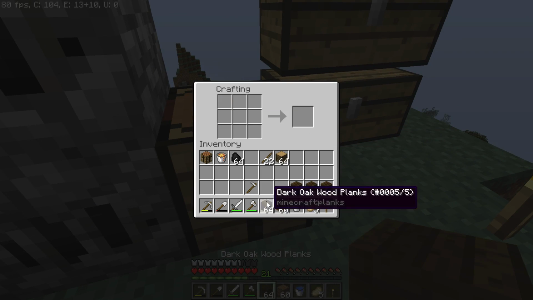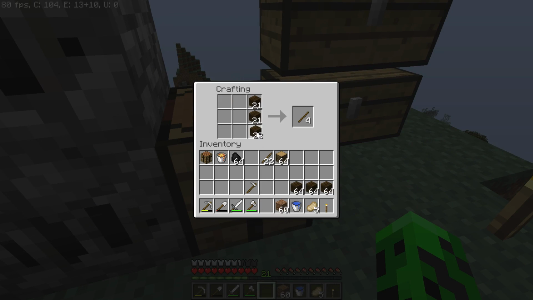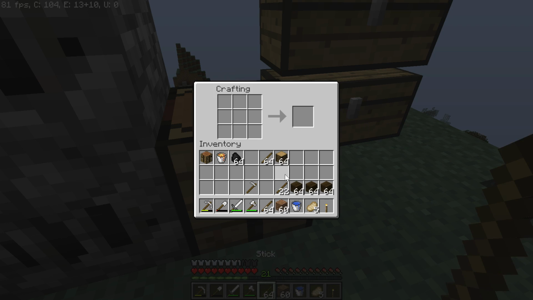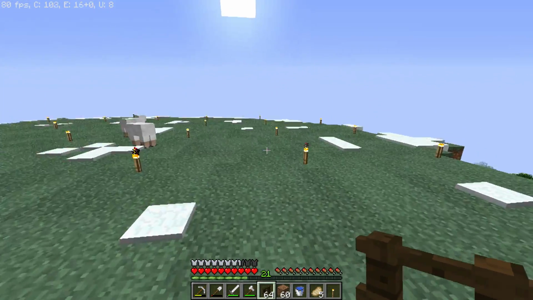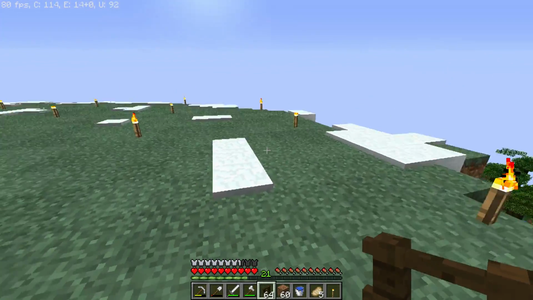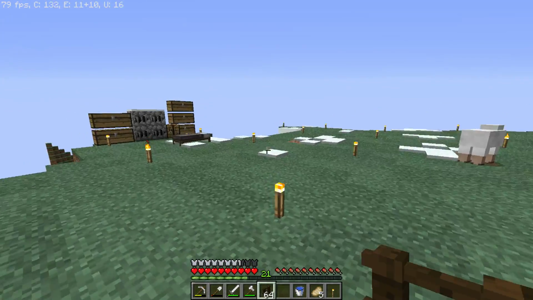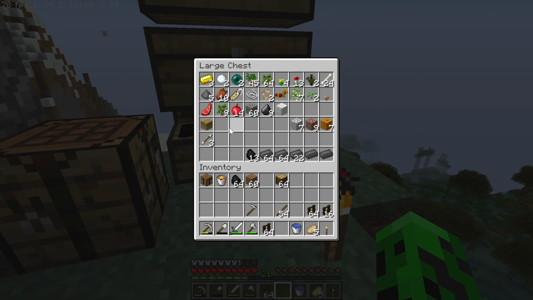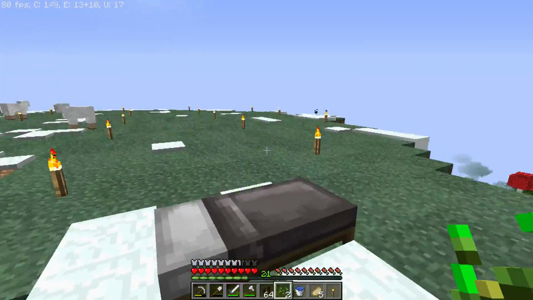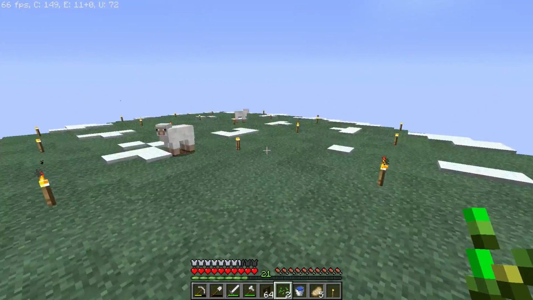So let me just go ahead and do this, and then do this. Oops. And then I think if I do this, and this, that makes fences? Yes. The fence recipe changed a while ago, and I haven't been able to get used to it very well since then. So, what I want to do is I want to make both a wheat farm and an animal farm. So I need some seeds. And get some bone meal just for quickness.